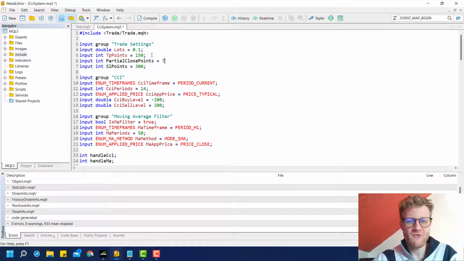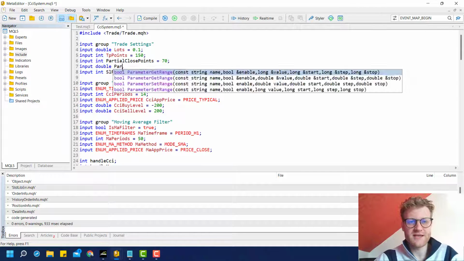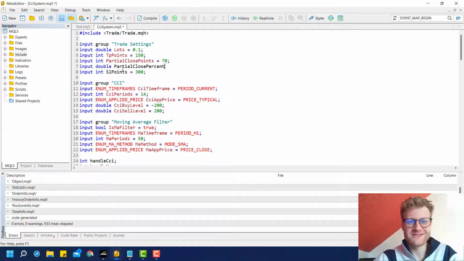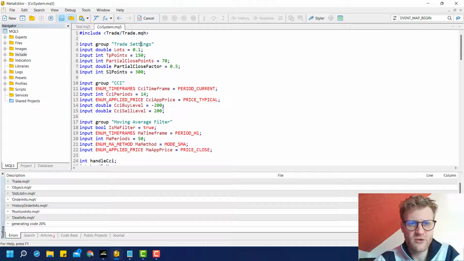We can, for example, have an input for this, and we want to say maybe after 70 points in profit, we want to realize half of our position. So, for this purpose, we can say partial close percent, 50%, for example. Or we can have a factor, partial close factor like this. So, until now, we just created these two input variables, nothing really new here.